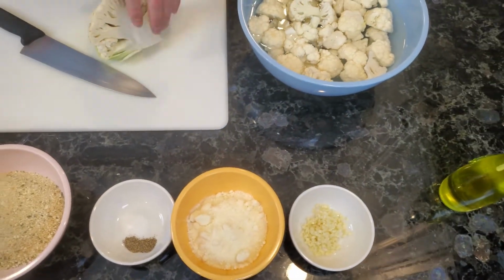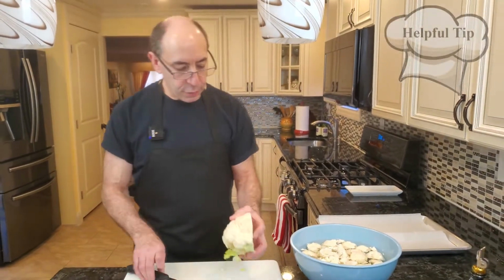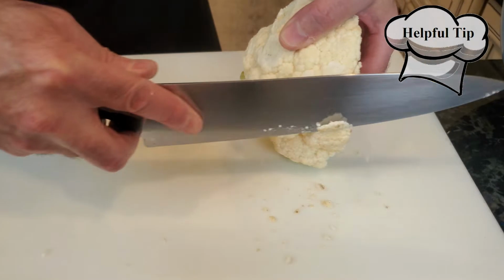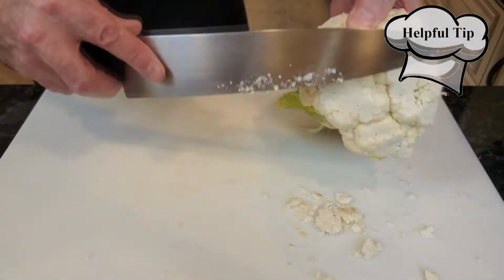olive oil. And this I just want to show you real quick. Sometimes when you cut cauliflower, it has some brown spots on it. What you can do is you just shave those off. People don't really like to see that. So I just wanted to show you that.